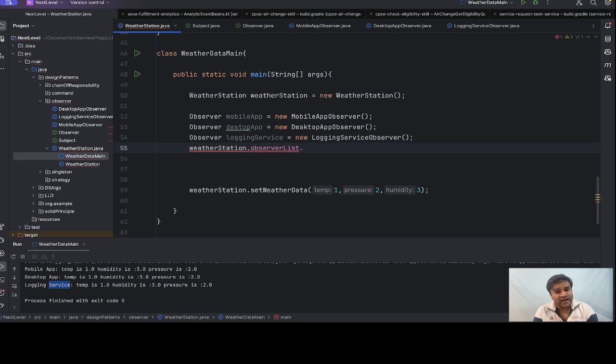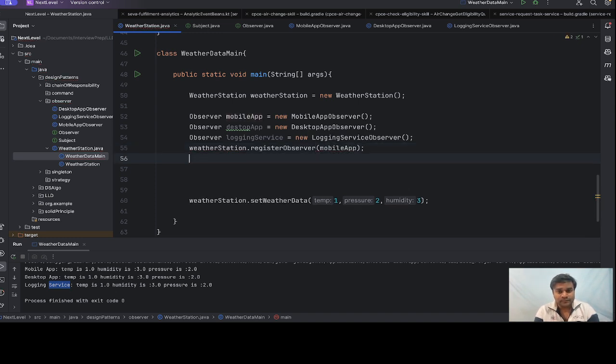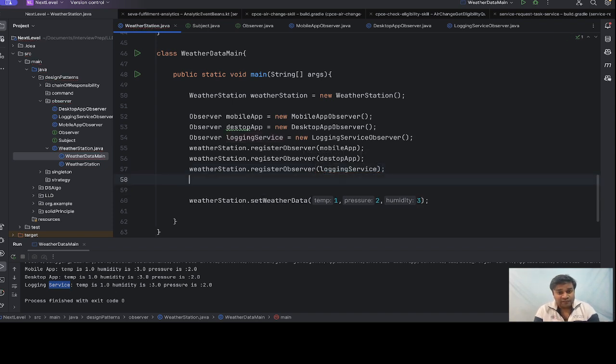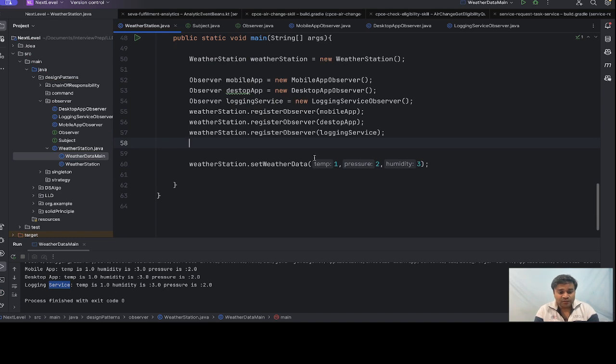The register observer method will add all the observers: mobile app dot register observer, desktop app dot register observer, next logging service register. After that we have registered. Now we are good to go.